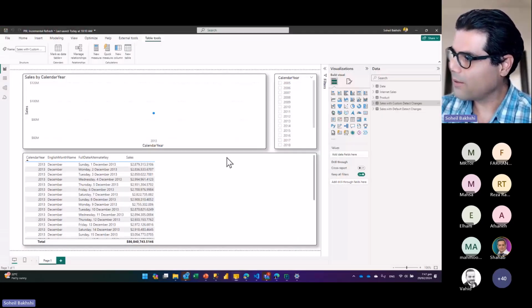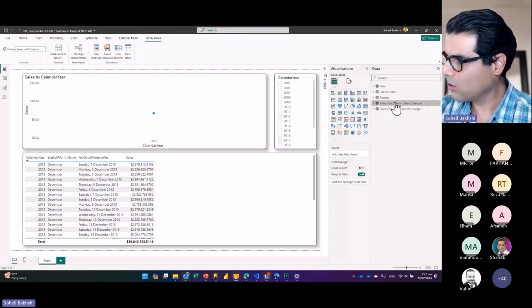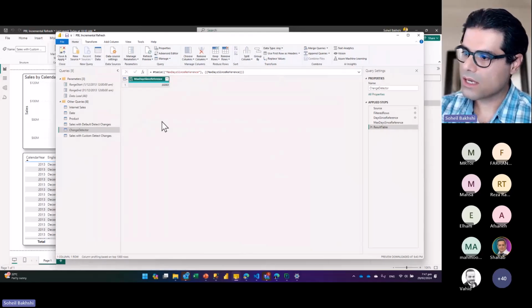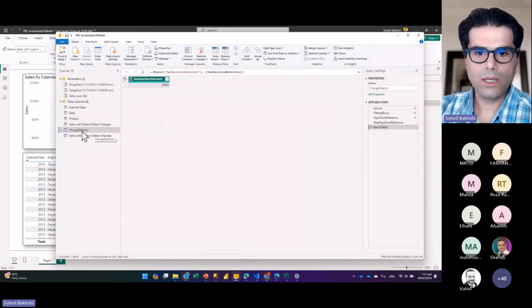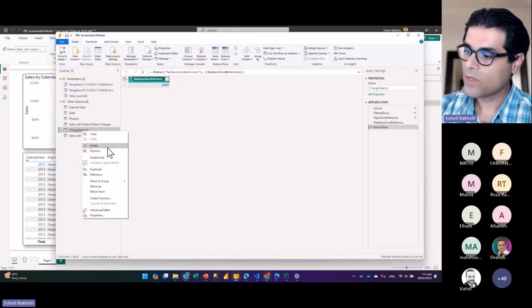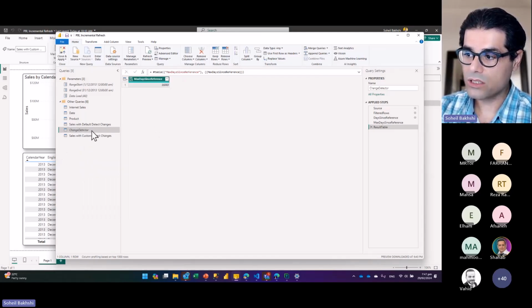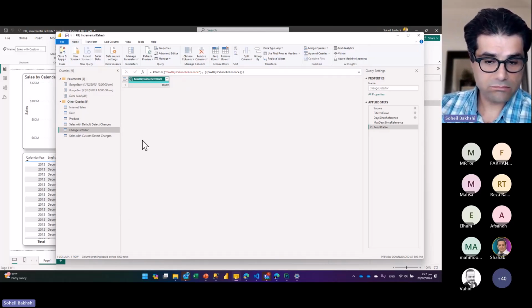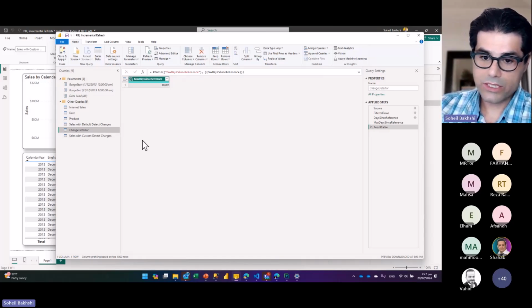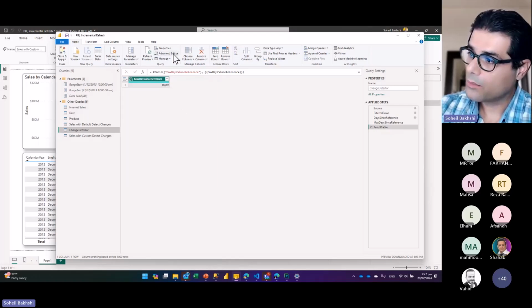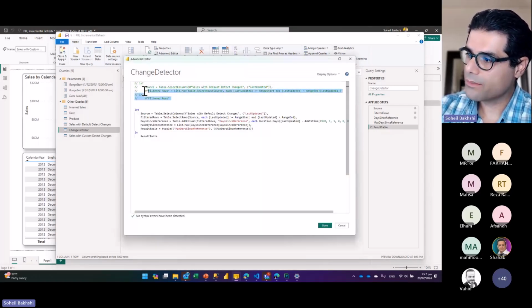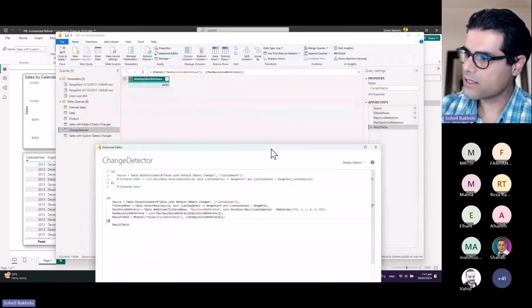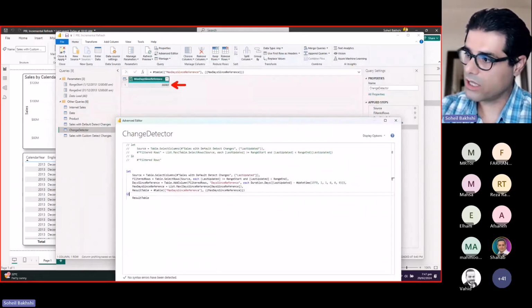Okay, let me show you how I did it. I think we are almost at time, so I go back to edit query, and this is how we do it, right? We create a new query, and we don't really need to load it, and this is a very simplistic implementation. You can take care of it in your backend data source. You can create a new table with your ETL pipelines and do all the magic over there. But this is the code, right? This is the very simplistic version, and this one is generating an integer. And as you can see, it returns an integer, right?